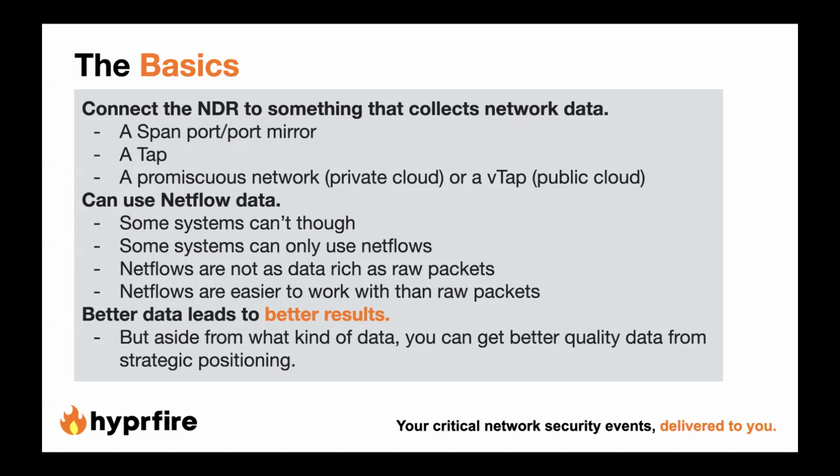Some systems will be able to infer a lot from NetFlows. Generally, the systems that are using NetFlows are going to tell you that they're going to want an XDR of some description as well, so they can get extra context. It really just depends on what sort of systems you're looking at and what your networking architecture can actually produce. So ask your networking engineers or your systems administrators and see what they produce, and then you can basically go, right, well, I have these data sets that are available to me. What data sets can the NDR or NDRs that I'm looking at actually consume?